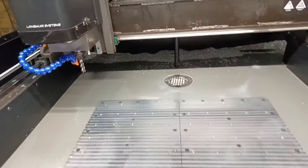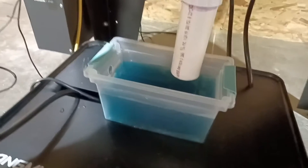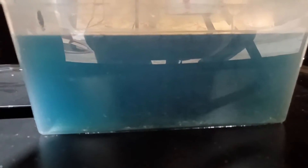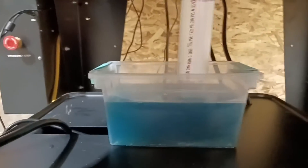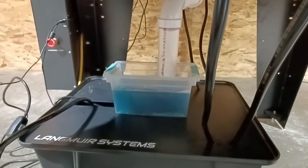It's okay. Check this out. It comes out and then it goes into this clear tote. And then there's a hole right there and it overflows into here. The nice thing about this is you can see the chips settle at the bottom, and I can see exactly how full it is. When it fills up with chips, I'll just empty it. A lot of the chips stay up above, but some of them fall down through here. Let me turn this on and I'll show you exactly how it functions.